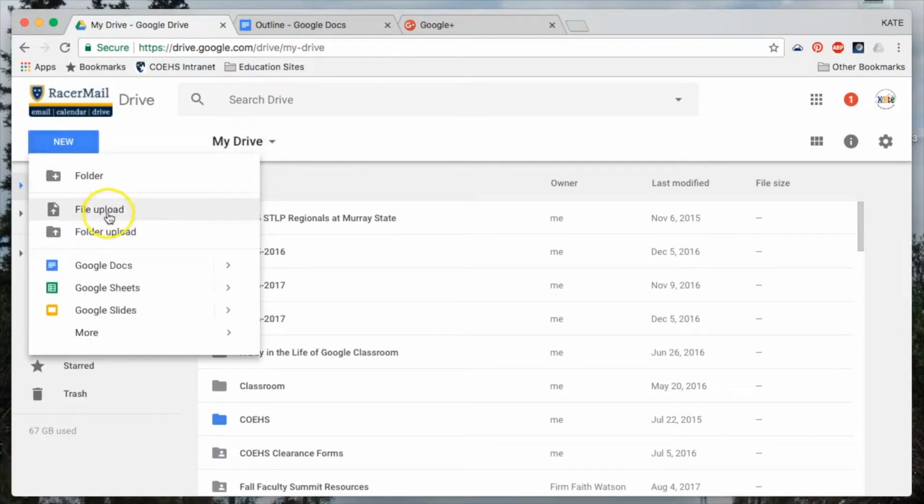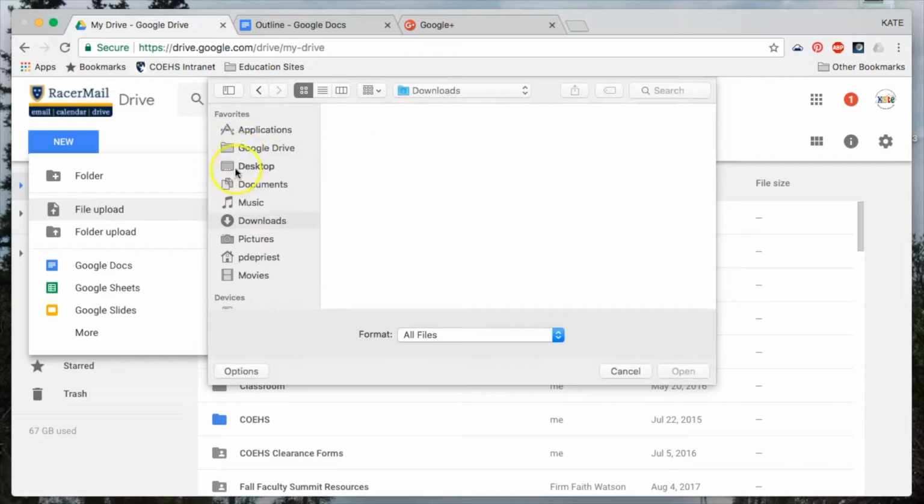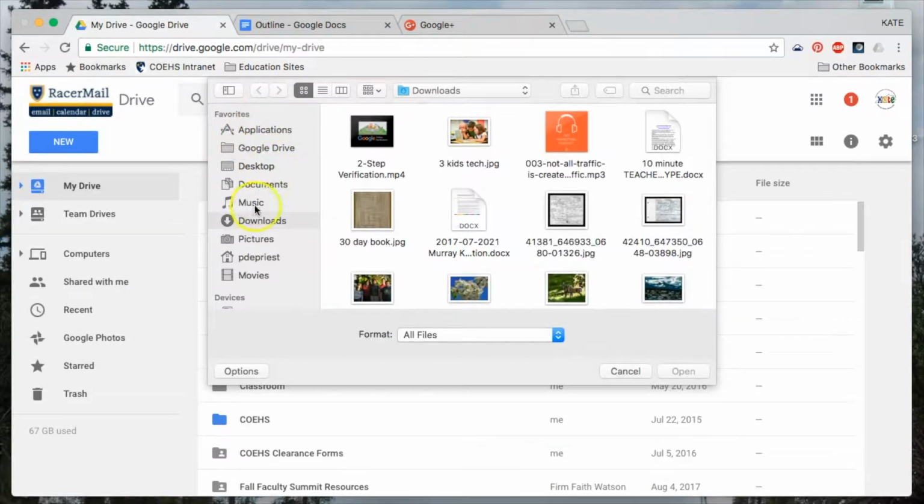Under New, I also have File Upload. If I want to bring files from my computer's hard drive, I click here, and I'm on a Mac, so it's going to bring up my Finder. For you in Windows, it's going to bring up your Windows Explorer. You can look through and find whatever it is that you want to upload, click on it, and say Open.